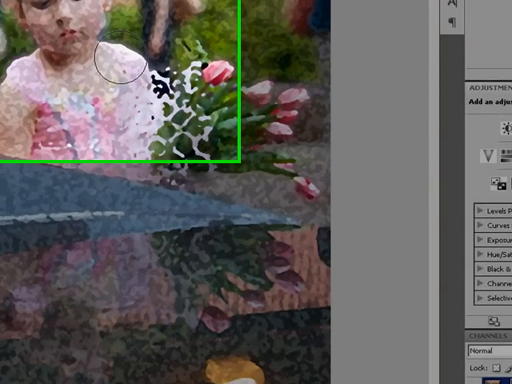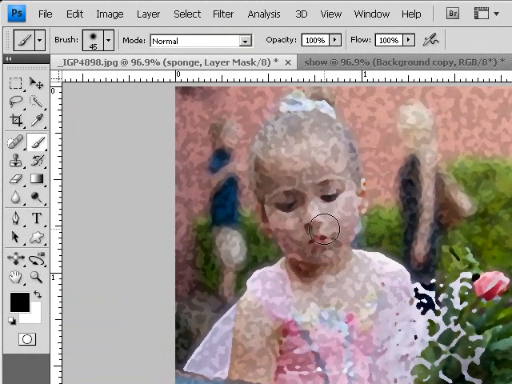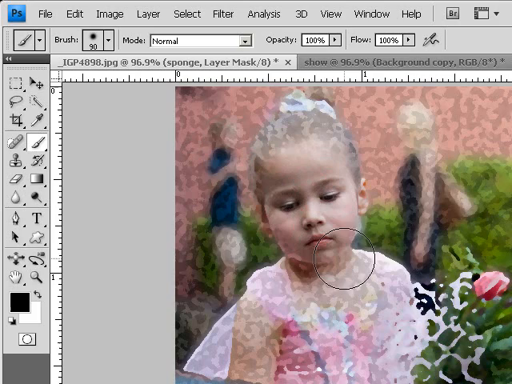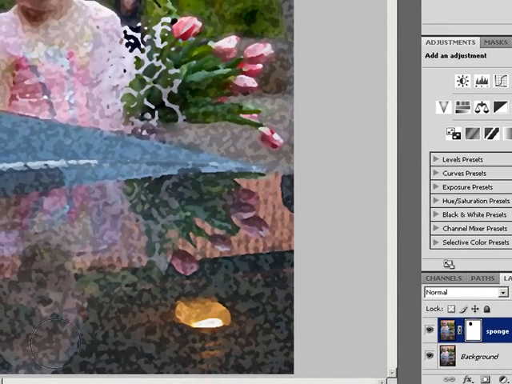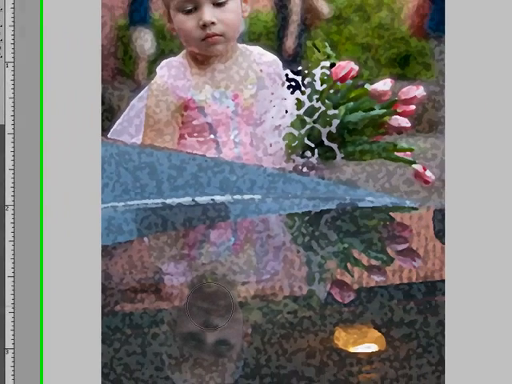I come over here, and if I use my bracket keys, my left bracket makes the brush smaller. In an earlier tutorial we talked about that. My right bracket makes the brush larger, and I'm going to simply make it about that large, and mine says 90, but yours might say something different. That's okay. I'm just going to click and start to paint her back in, and what this is doing, and I'll let go, is it's creating a little black spot right there. So it's punching a hole through this to reveal what's underneath, and that's how that works. So I want to do the same thing down here. I could kind of match what's up on top.